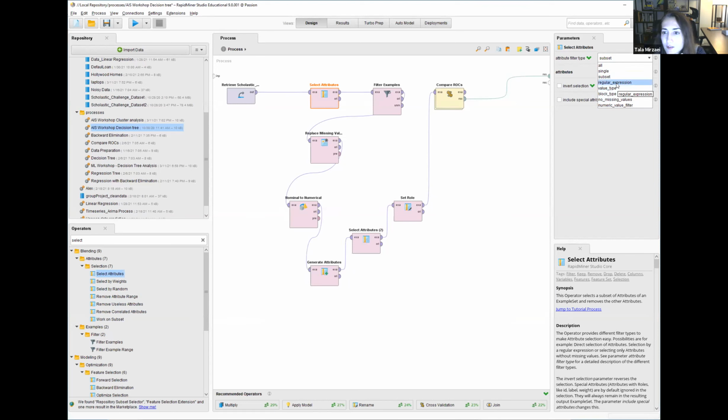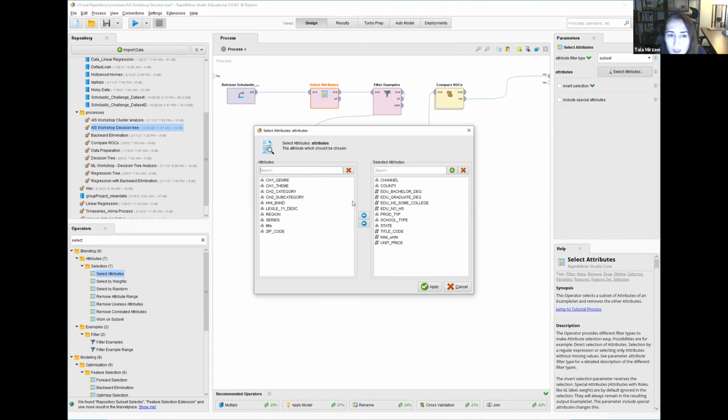You can say by some regular expression, choose which attributes you want to work with, or I only want to work with attributes that have no missing values. That's an option too. But let's say we want to work on a subset of these attributes, and then to select them, you have to click on this Select Attributes. And then basically initially all of these were on the left side, right?